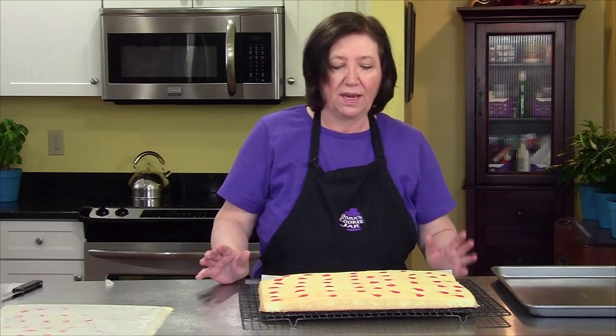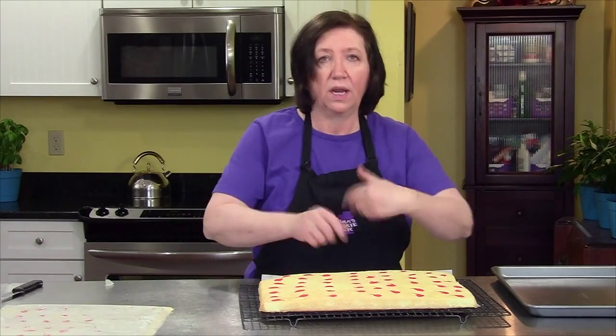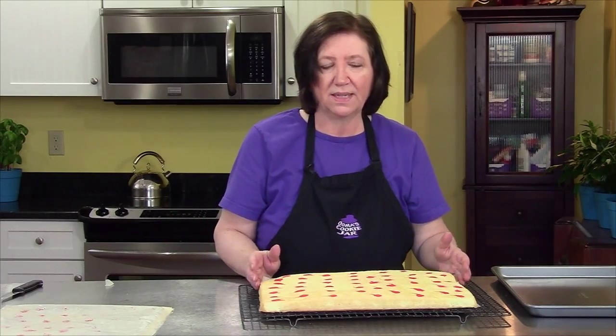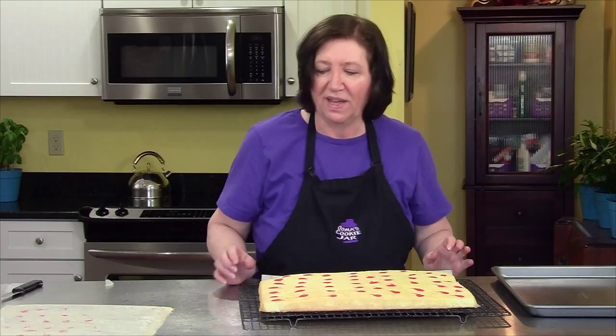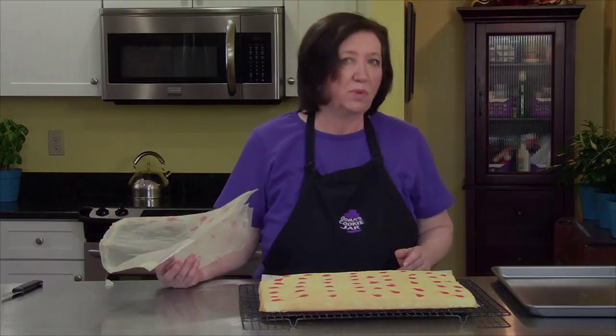Normally at this point with a cake roll, you would have rolled this out on a confectioner's sugar covered towel and rolled it up. But because of this design, we don't do that. But it'll be flexible enough to roll later. So we'll let it cool and then we'll fill it.